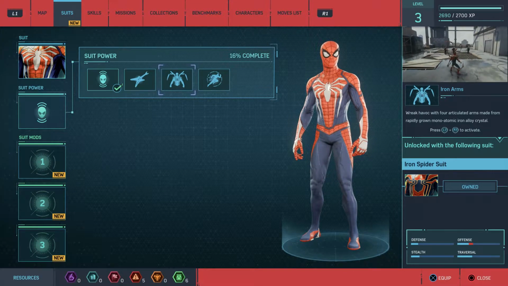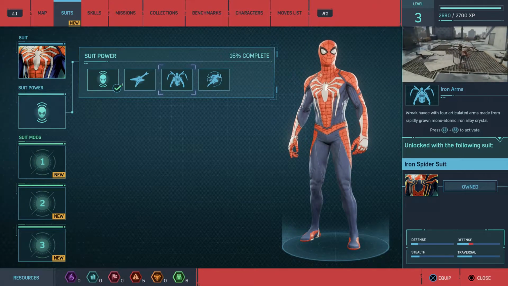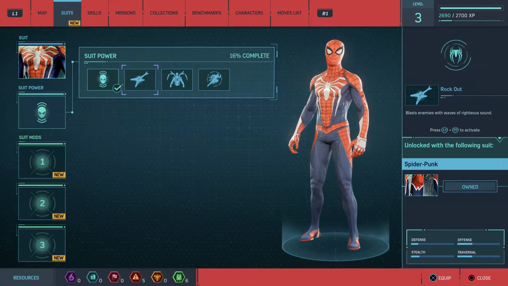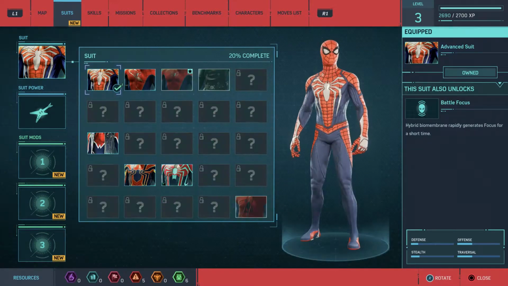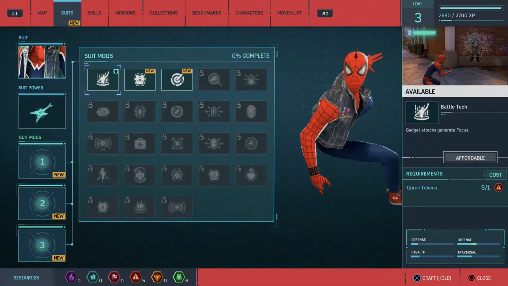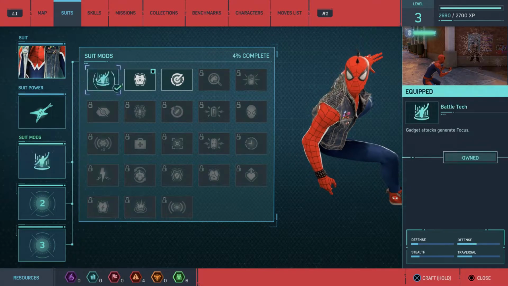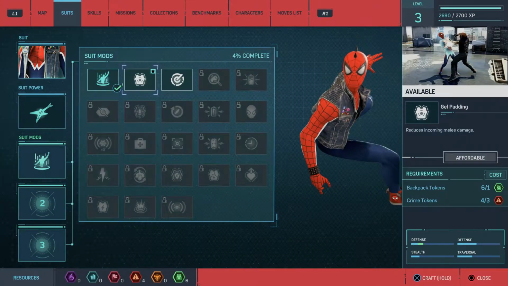This is like a huge... Yeah, you can just look at the top right. I don't have to explain it. Guitar Blast. Battle Focus. I'm going to do Guitar Blast, and I'm going to be a rocker Spidey Man. And we got this stuff, and then they cost stuff. Gadget Attacks Generate Focus. That's pretty good. I don't think I have gadgets yet, so I'll have to get those in a mission or two.